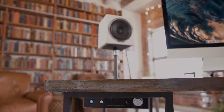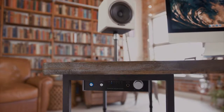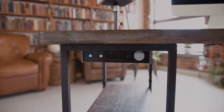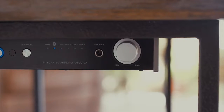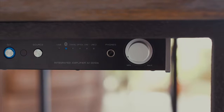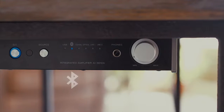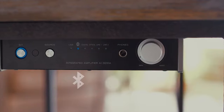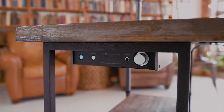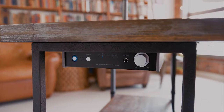Jumping back to the amp that powers the speakers, I also wanted this to appear like it was floating. Normally, this is something that would sit on top of your desk, but what we did instead is take spacing blocks and then use mounting adhesive to attach the amp to the bottom of the desk. What's great about this amp though is that you can connect via Bluetooth, and that allowed for one less cable and a wireless setup between the iMac. On top of that, this also gives you a really convenient spot to plug in headphones.